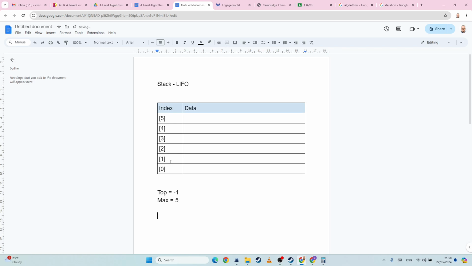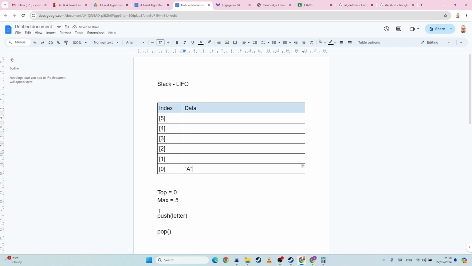Okay, so a stack has two possible operations. Well, it has more potentially, but for us, we need to know push, which adds an item to the stack, so it's going to be push n, or pop, which is going to remove the item from the stack and probably return it or print it. So if I had something to push, let's say a letter, I'm going to push A. First thing I ask is, is the top less than the max? The answer is yes. So I add 1 to the top and then insert the data at that position.